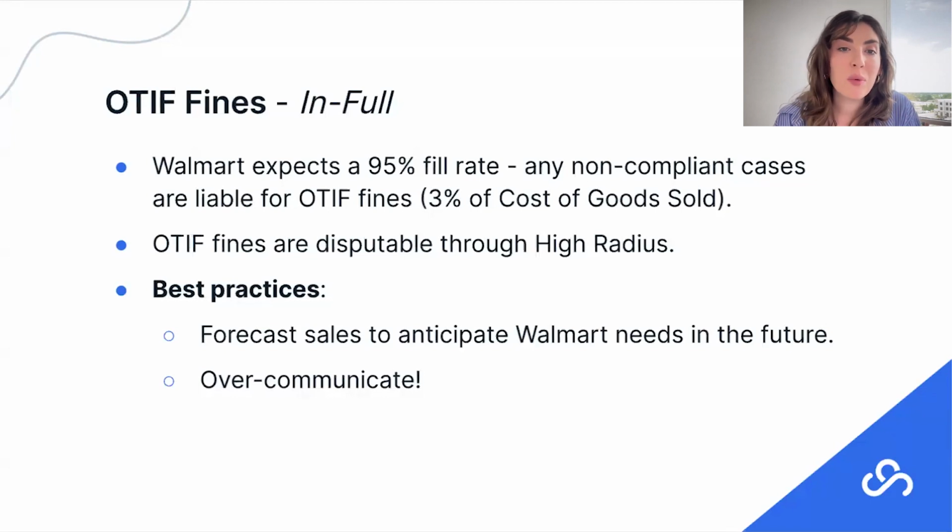And something to point out is deductions. If you're familiar, AP deductions, like we talked about with the code 22s, those are actually disputable in APDP. That's an app in Retail Link, the supplier portal that you're all probably well familiar with. OTIF fines and SQEP fines are actually not disputed in Retail Link. They're disputable through HighRadius. If you're unfamiliar, we have run into some suppliers who are unaware of how you dispute those.